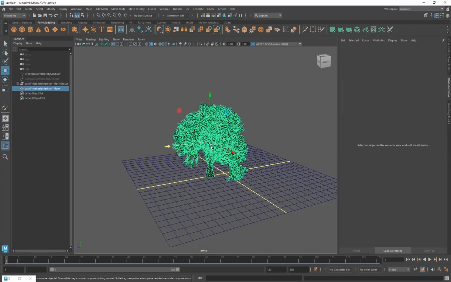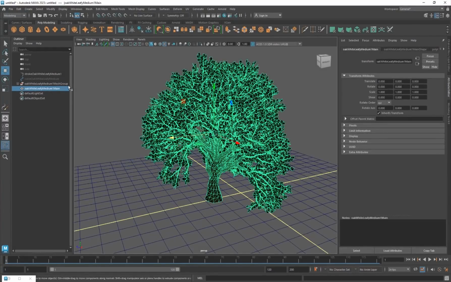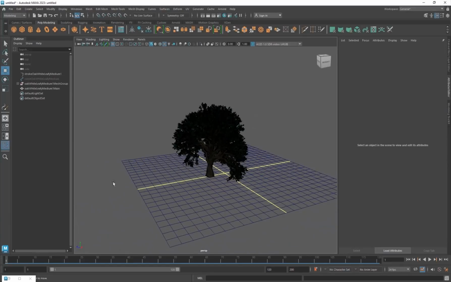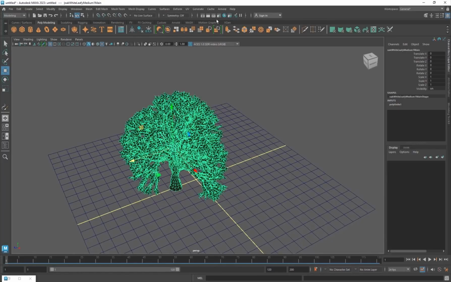So it's basically one object, and combining objects is different from grouping objects because it will just turn it into one single mesh, right? So now for distributing this object, this tree, I'm just going to be using the mesh tool inside of Maya, which I've already done a tutorial on. I'll put a link in the description, but I will do some future tutorials as well.